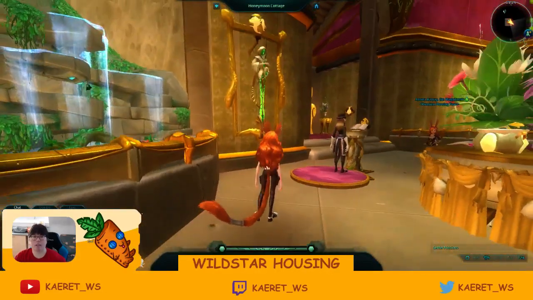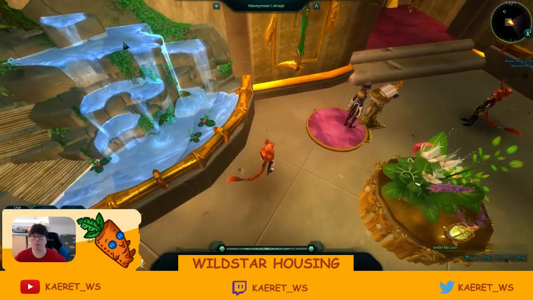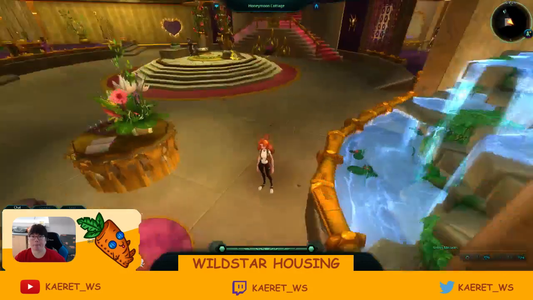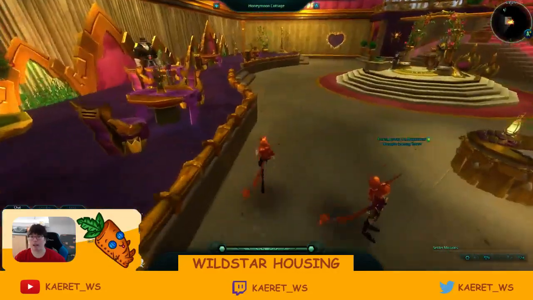So again, you can see part of the taurine head there. They're just using it. Again, I told you it was a great item for plateaus and little outcroppings like this. Let's move over here to the dining area.